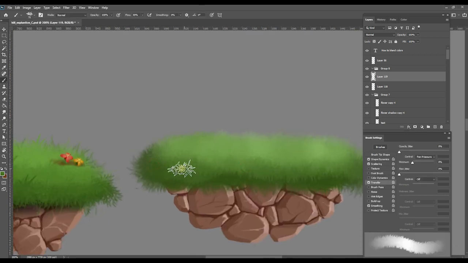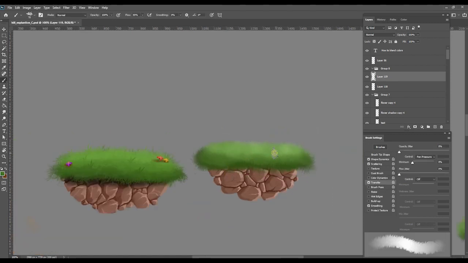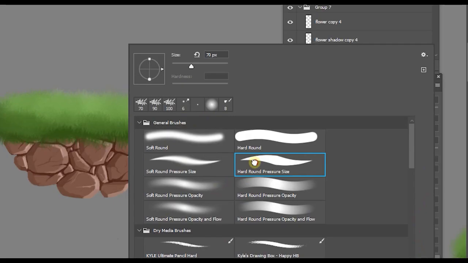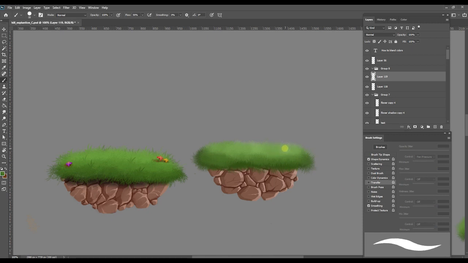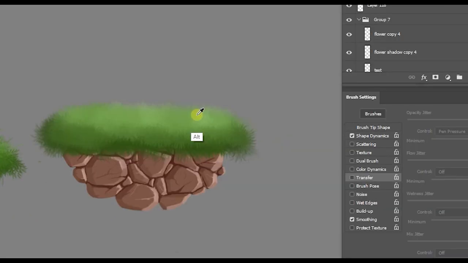When I am almost satisfied with the base grass, I will select a new brush to paint single grass stroke. This brush is hard, round, pressure size from the general brush of the Photoshop, which means shape dynamic is activated, but transfer is not.